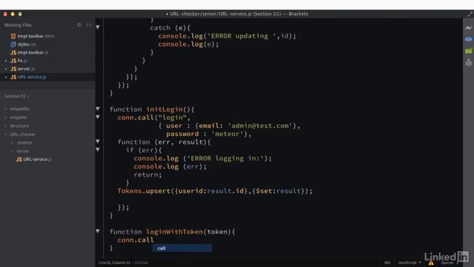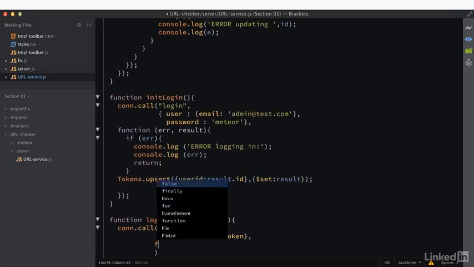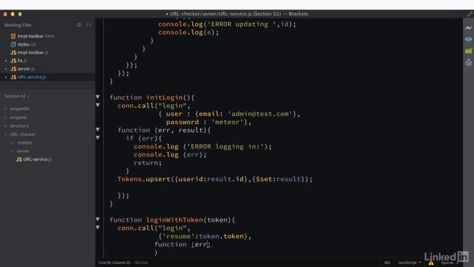Okay, the token is passed into the login function, and we're going to do the same kind of connection call that we did before, but this time instead of just doing a plain login, we're going to do a resume. So instead of passing a user ID and a password, we're now going to pass the token under the name value pair of resume. So the key for that is resume. Right? Same thing here, we have an asynchronous function. If an error exists, then we want to know about it.